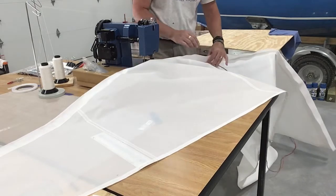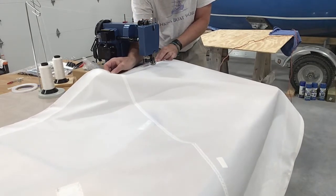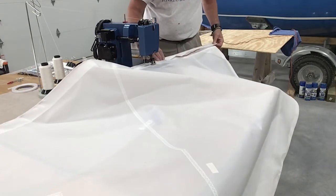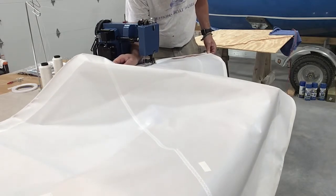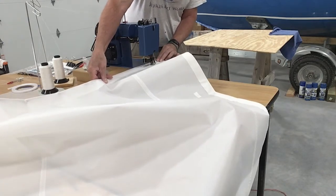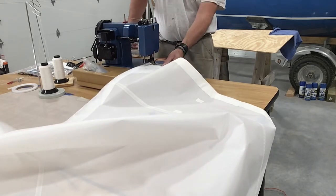Keep it straight and keep it from puckering. And then try not to have that happen. Stitch.